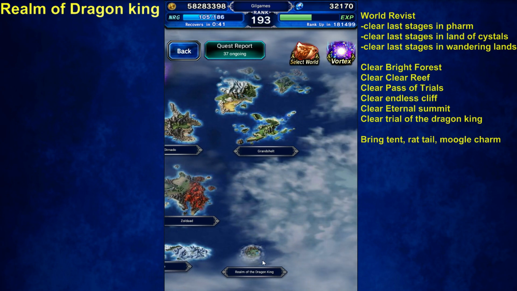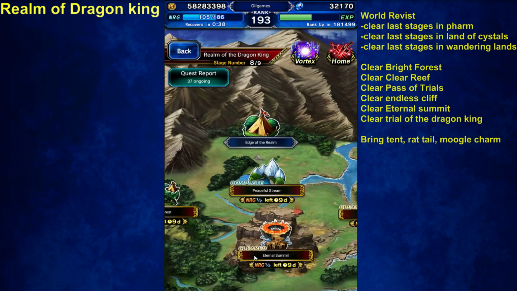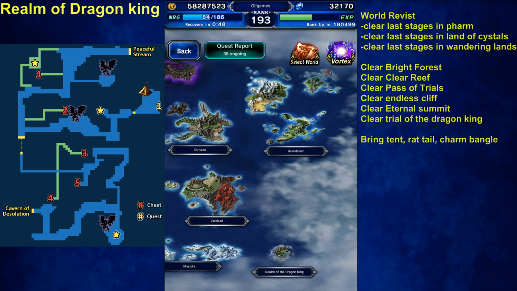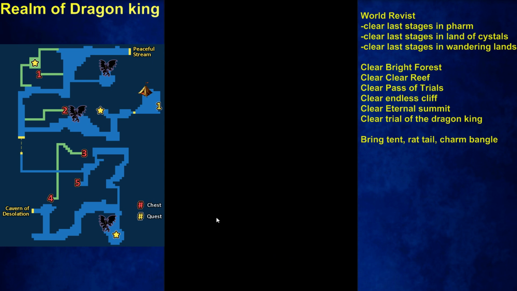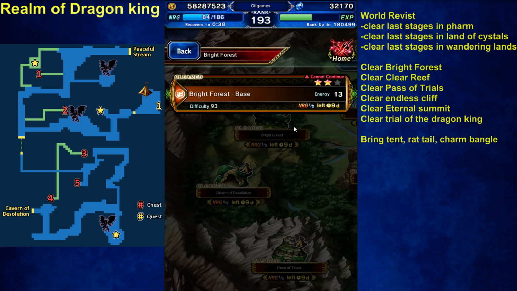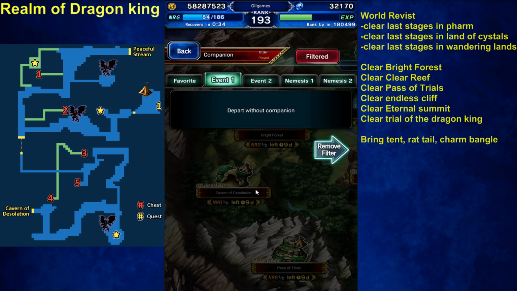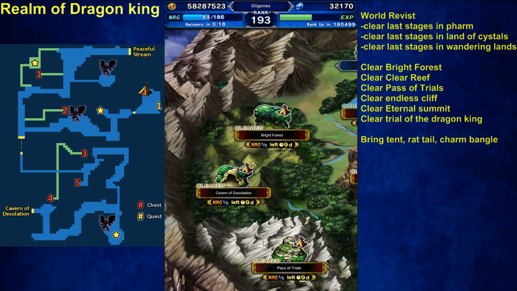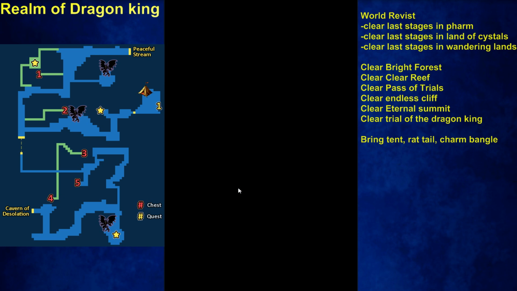Alright, so let's do the Realm of the Dragon King. Make sure you bring some tents, Rat Tails, and Moogle Charm. Let's do the Brave Forest achieve. We're going to start at Brave Forest and then head to Cave of Desolation. Make sure you have some tents for sure. You have to have a tent. Charm Bangles will make it easier so you don't encounter so many enemies. If you don't have a Rat Tail, you have to kill the Bahamut on the map. It's in one of the three locations. I have a bunch of Rat Tails saved up already.